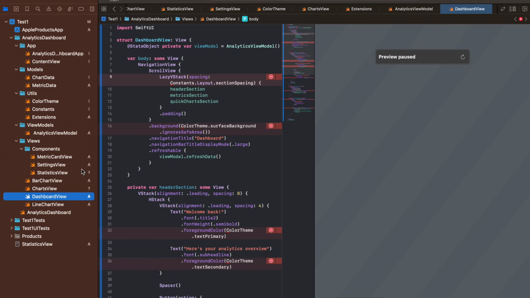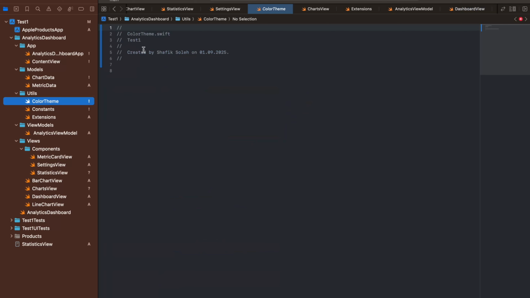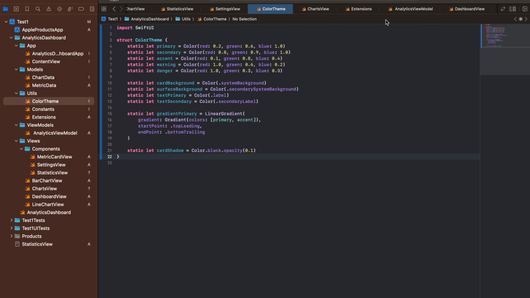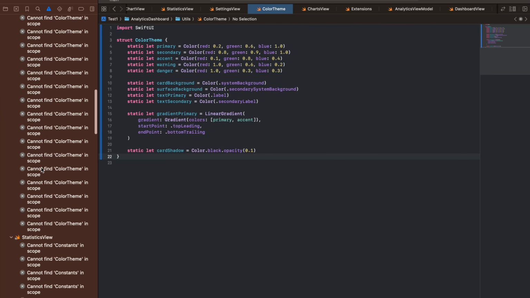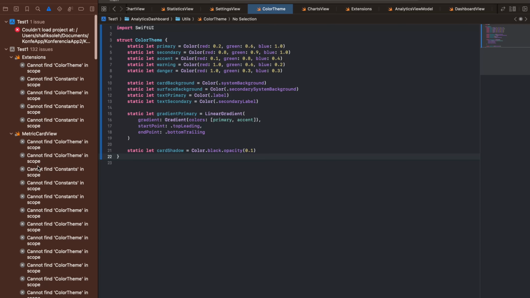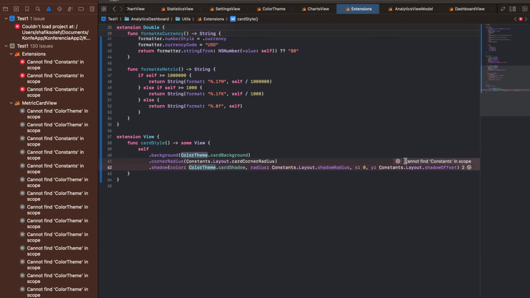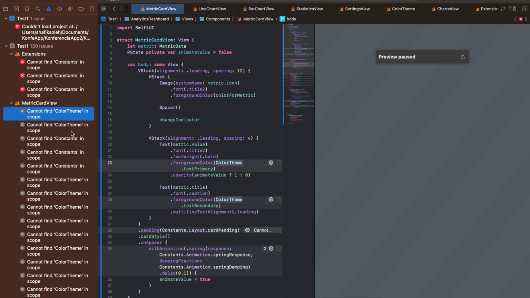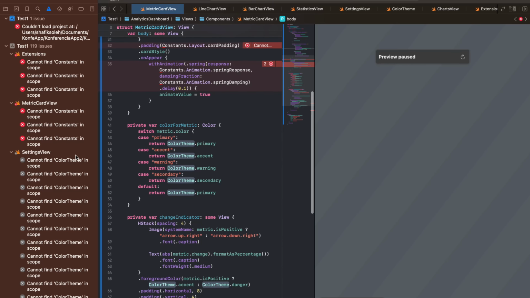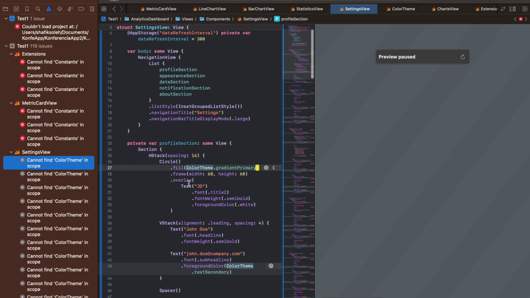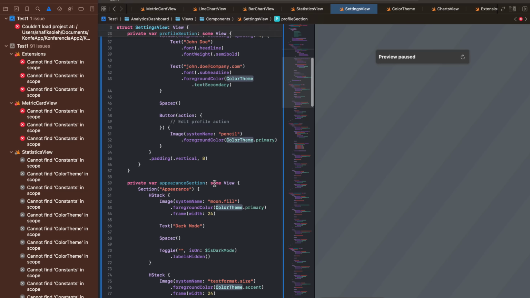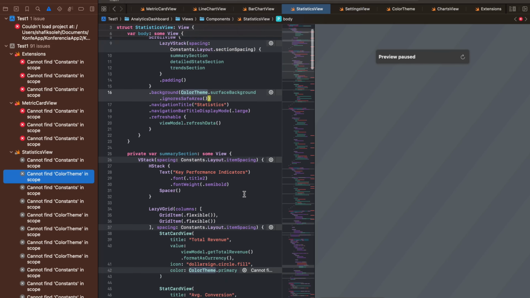Boom. We're going to fix one error, and we should see a little bit smaller number, and then we will do the same again and again. So let's wait for the errors. Now everything is frozen because it's thinking. If we go here, okay, boom, we have 2 fewer errors. Here we should also have a little bit fewer errors. Boom, yes. Everywhere we see color theme, we just go straight over it and it will delete it.